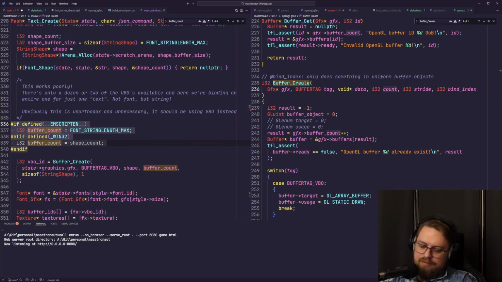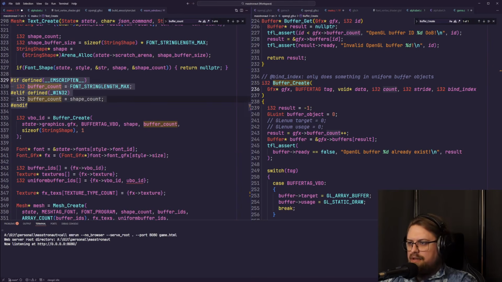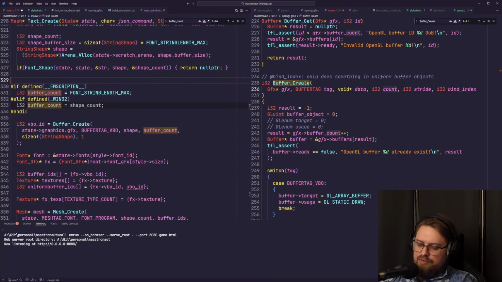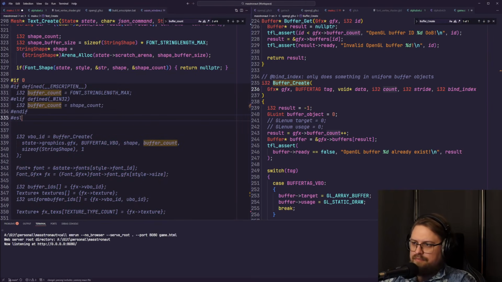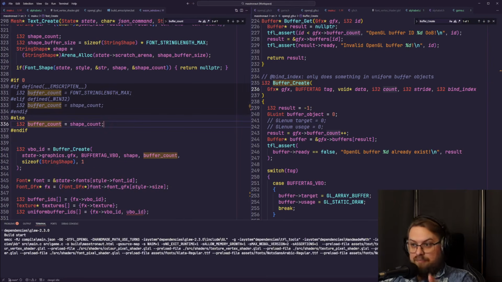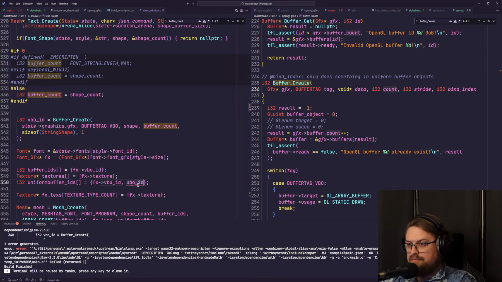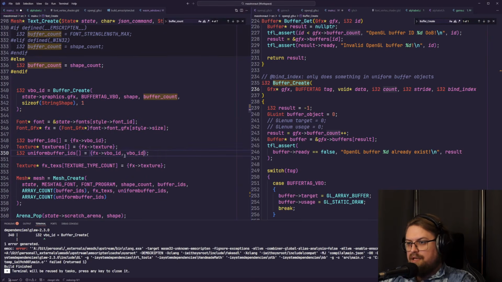So VBO. Let's try. Let's do if 0. And just do this. So now, if I'm building this, well, actually, this is never going to work.